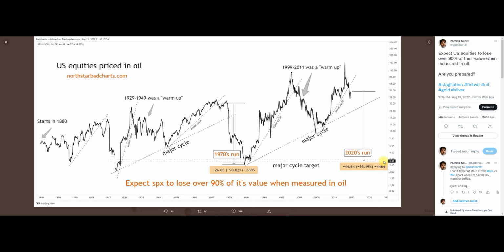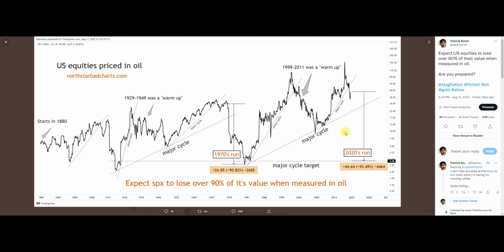Those are astronomical numbers, man. You can't even fathom those numbers until you see this ratio chart. Oil could be low. Let's say SPX goes down to 900, then oil will only be 300 because of the 3 to 1 ratio. If SPX is 900, then oil is going to be 300. So even if there's a deflation in SPX, US equities stock prices, oil will still do very well compared to what it is today, guys, because that will be a $300 target for oil. This is the era of oil, of energy.